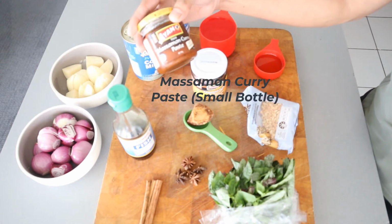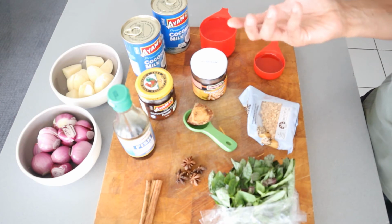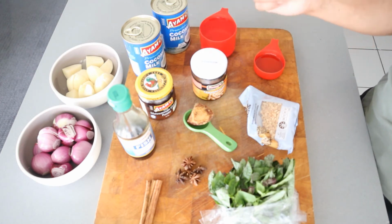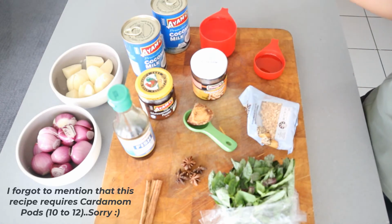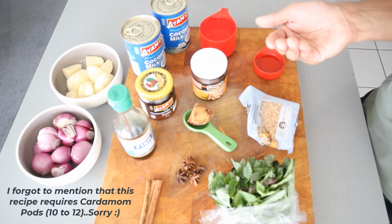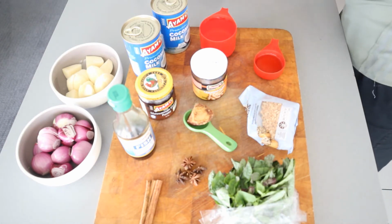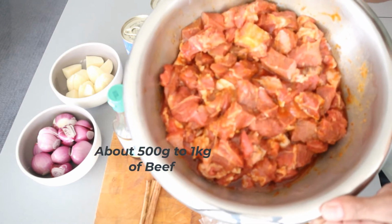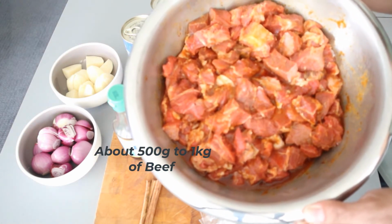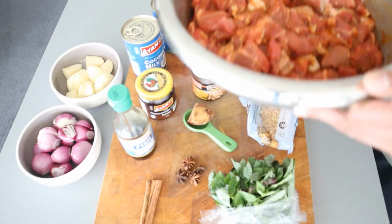We also need the massaman curry paste, which you need to marinate the beef with. These are all the ingredients required to make the massaman beef curry. And of course, last but not least, we also require our beef that has been marinated with the massaman curry paste earlier.